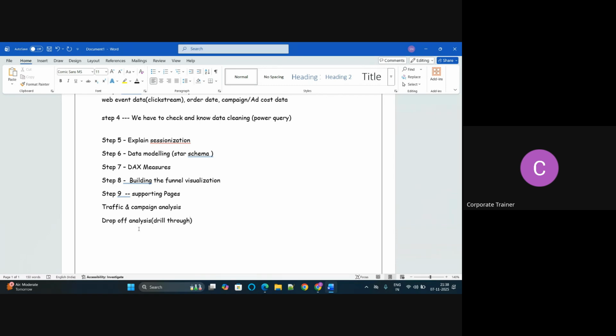Next, almost all the things you've done. Next thing is step 10. In step 10, you have to polish and publish the things. That means you have to apply the same color theme across the pages. You can bookmark for the navigation where required. You can set up a schedule for data refresh.